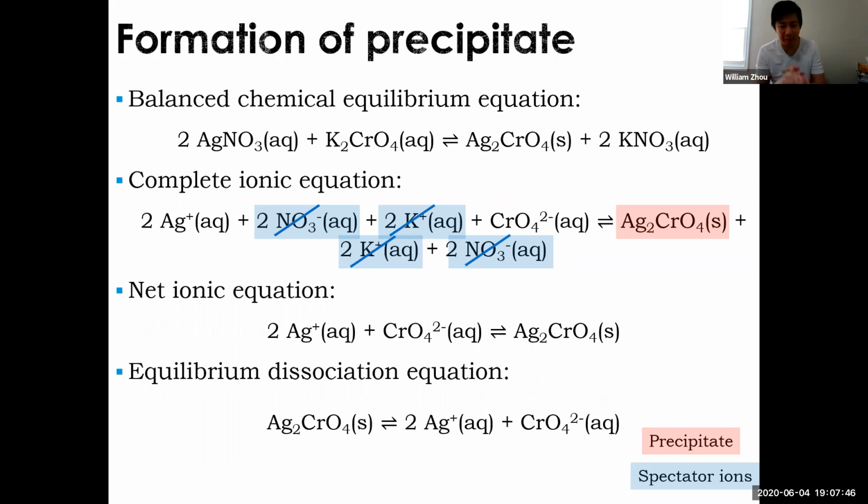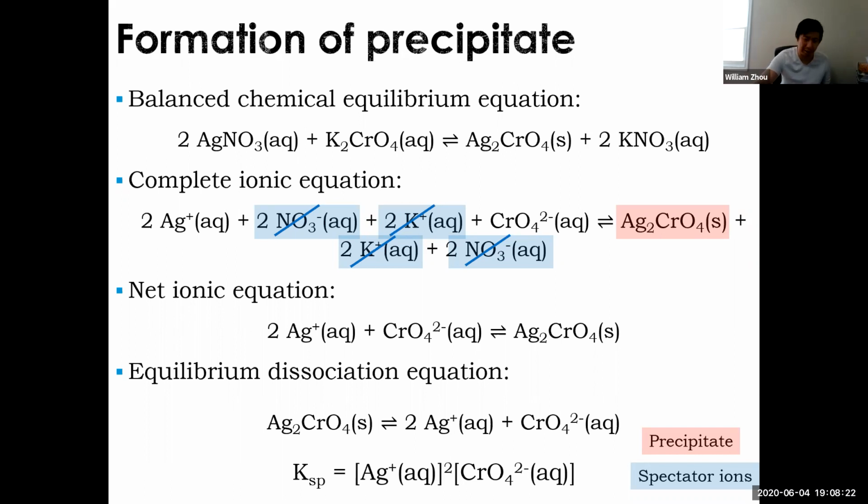You have to write the equilibrium dissociation equation. You have to do this step. If you don't, you're going to screw up because the KSP will always be referring to the products, as ions, not the reactants. Right, so that's how you would determine whether a precipitate exists and how you will write the dissociation equation. Any questions, guys? Okay. KSP is therefore silver squared times chromate.